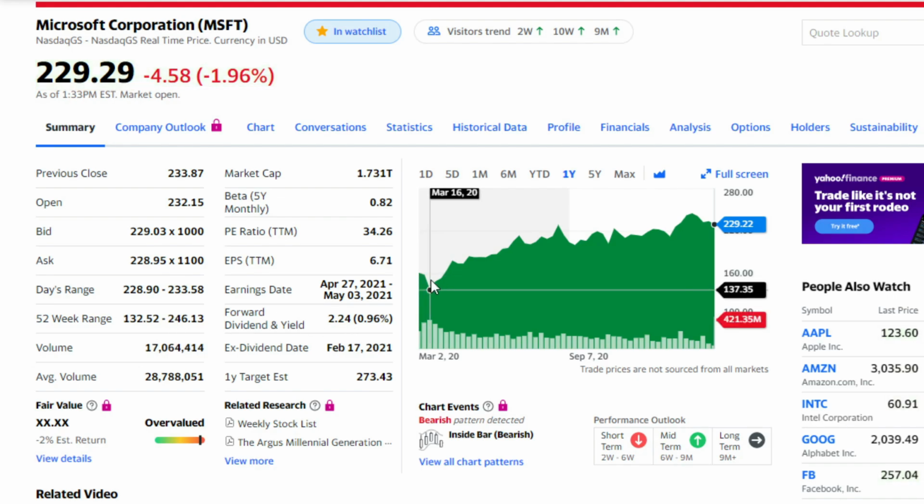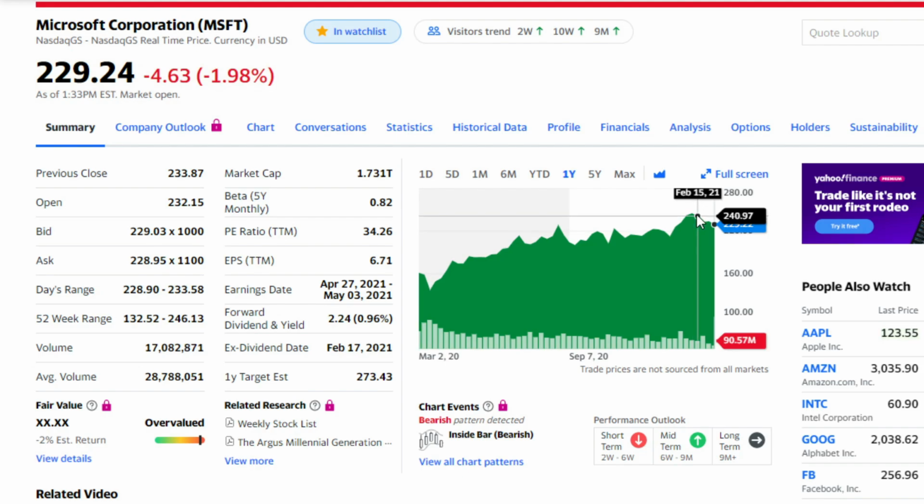It looks like on the low side, that probably came on the COVID dip, and since the close of that day was at 137, you can see that off to the right, this was probably an intraday low, so it doesn't necessarily show up as a closing price, but we'll just assume it was an intraday low of 132. Then on 246, we're obviously way over here somewhere. February maybe 8th, that might be an intraday high as well. February 8th, you were at 245, and now you're at 229.